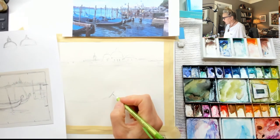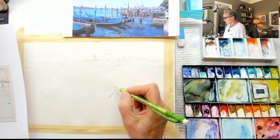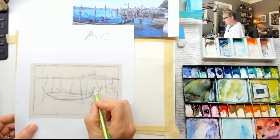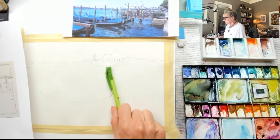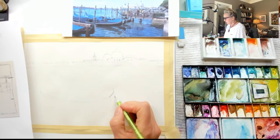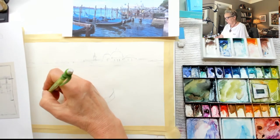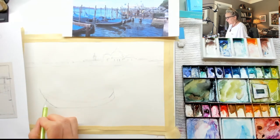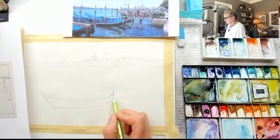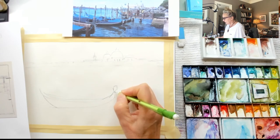And then on these particular boats, they have this strange Viking shape thing on them. Actually, this angle is going back this way a little bit when you get the tip of that like that, and then it comes down to the bottom and then it goes back up. Sort of like that. And the other side is like this. And then this weird thing goes up kind of like that and it comes down again.